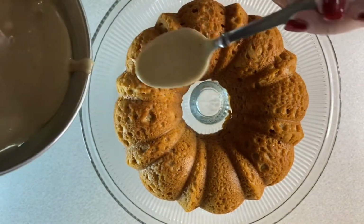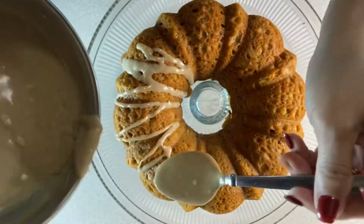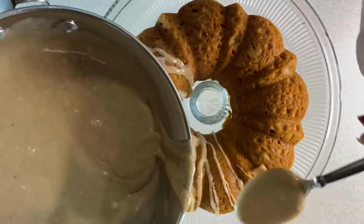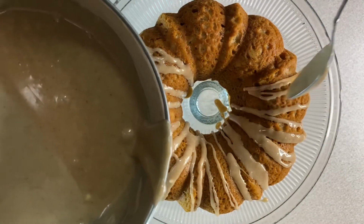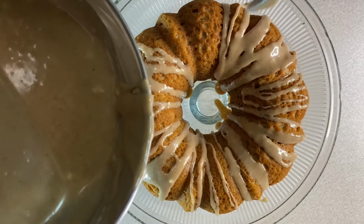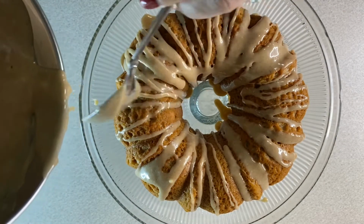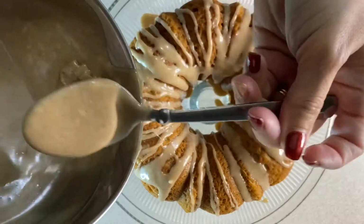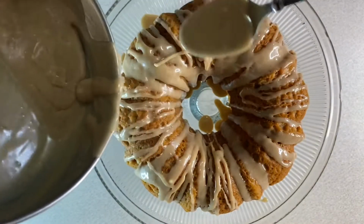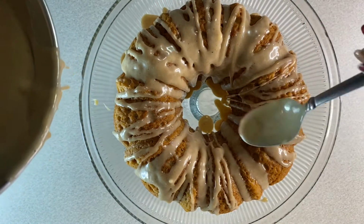Now here we're just going to get our white chocolate drizzle added to the top of our cake. Add as much as you like. If there is some left over, you can add that to your cake slices at the end. Enough on the top of our cake, just so every slice has a little bit of that chocolate drizzle on it.